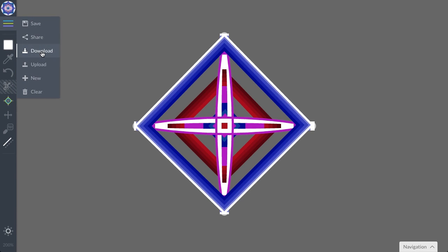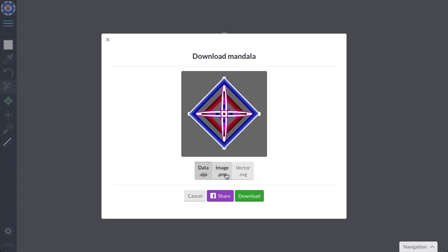Once it's finished, you can download it as a mandala data, raster or vector image and share it with your friends.